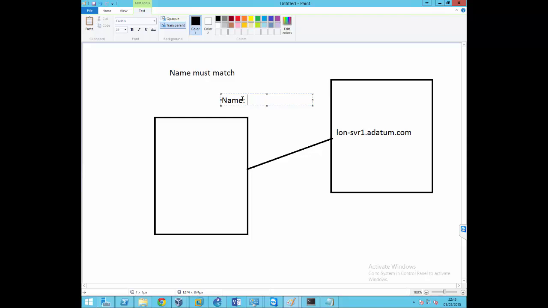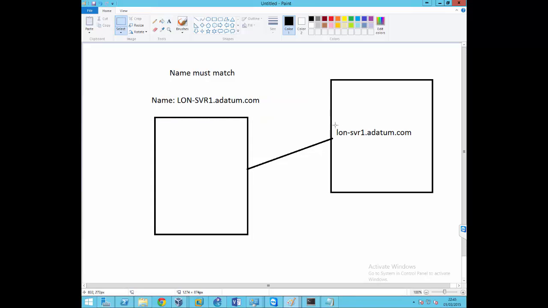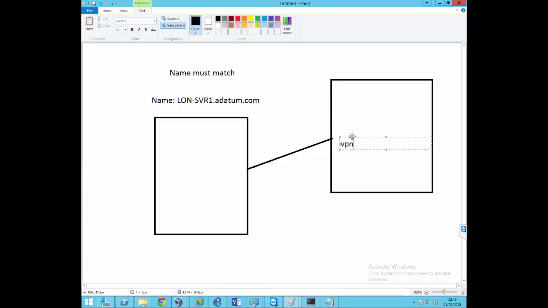The name of this server is learnserver1.adatum.com, and that's the name on the certificate issued to it. But sometimes you don't want to use names like this, you want names that are easy for users. So this client connects to vpn.adatum.com.